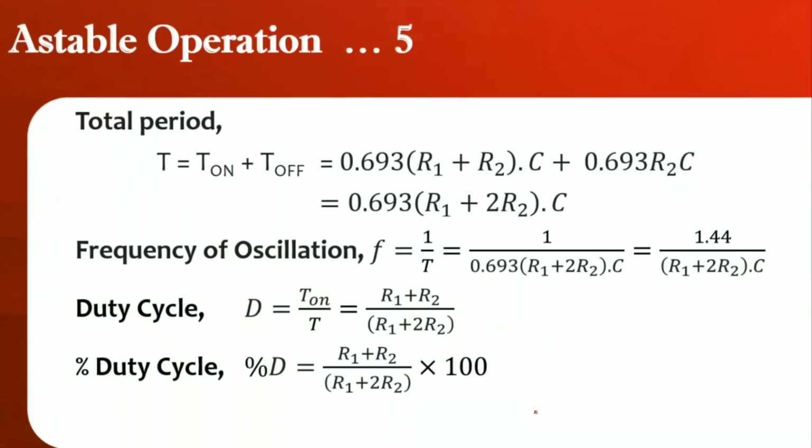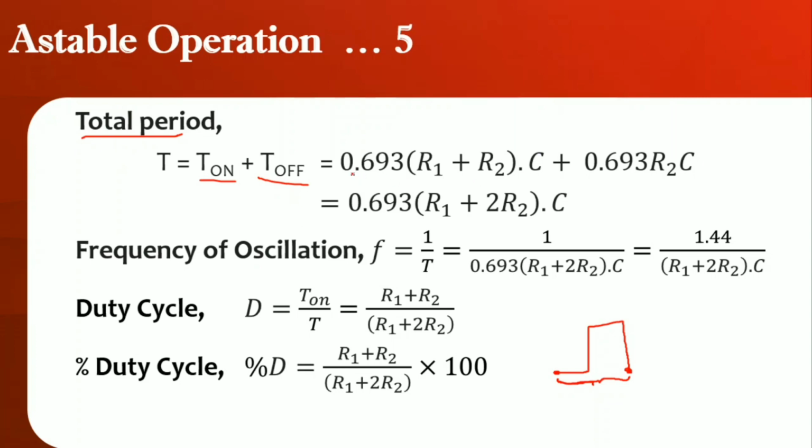Clear? The next one is some important definitions you need to understand. So, what is a period? Total period: the time duration where it covers a complete phase. Here it starts at 0 phase, and again it reaches the 0 phase. So, that time duration is your period. It should have the same phase. Because it is a rectangular pulse, I can define it by on time plus off time.